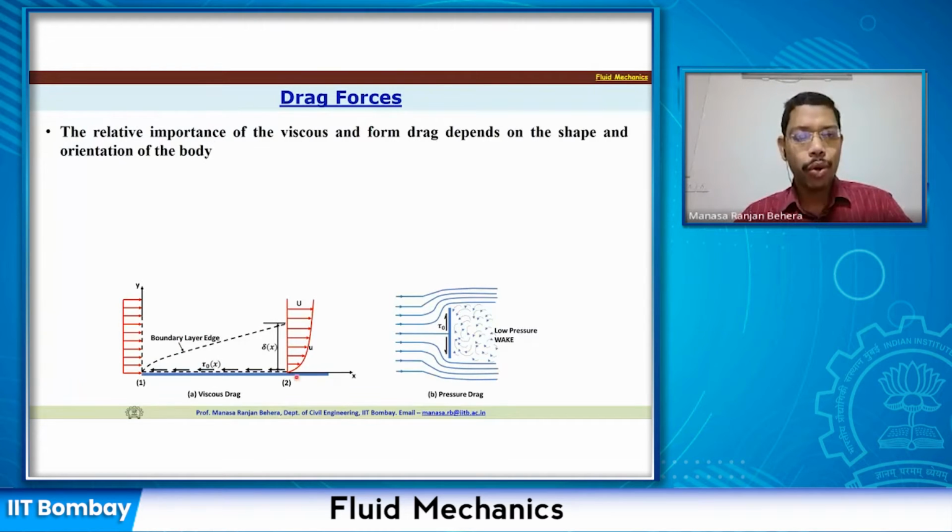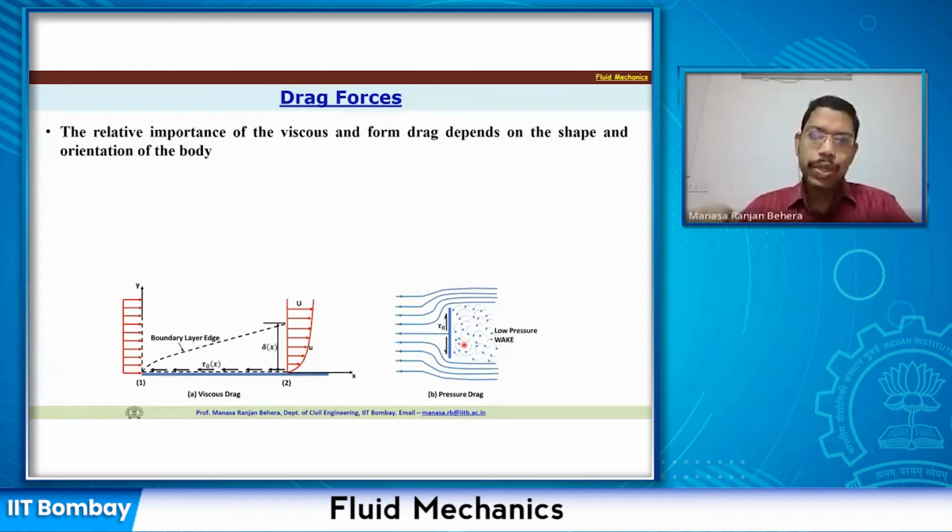At the same time, if we hold this plate in perpendicular orientation to the flow direction, then we will be able to see that the streamlines, which were smooth with no disturbance or deviation in the case of the first, viscous drag, are here completely deviating and the flow is changing. Now if you look, there is a change in the velocity. You have the free stream velocity here, and because of this change, the streamlines are closer to each other, so the velocity is higher here, and this part, the lee side of this plate, is going to create a kind of void space.